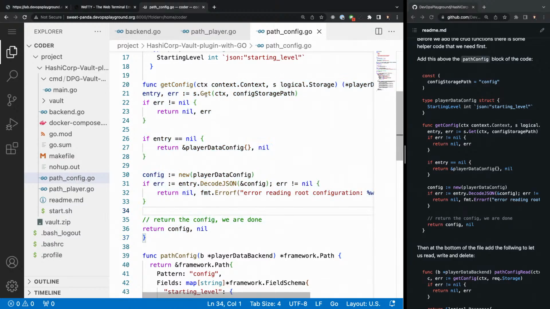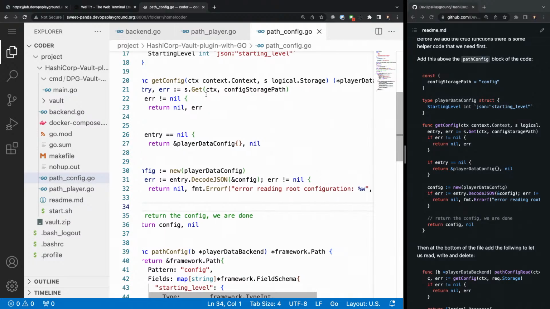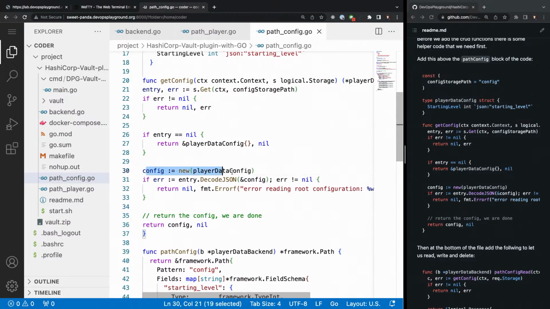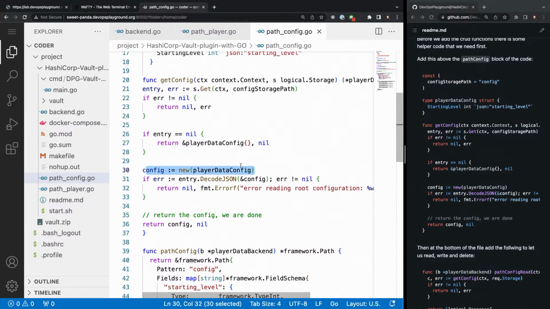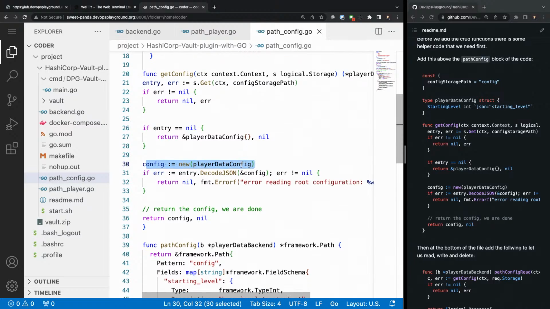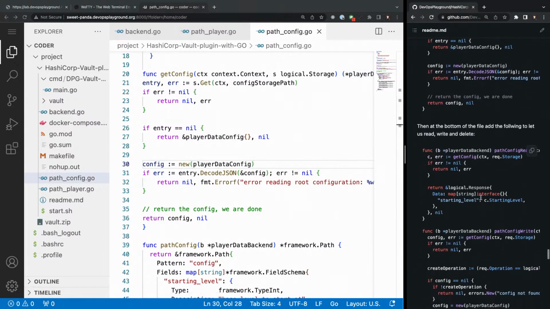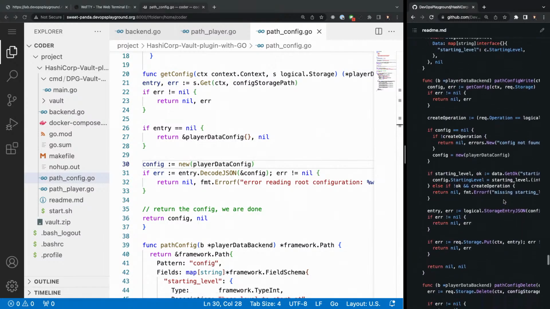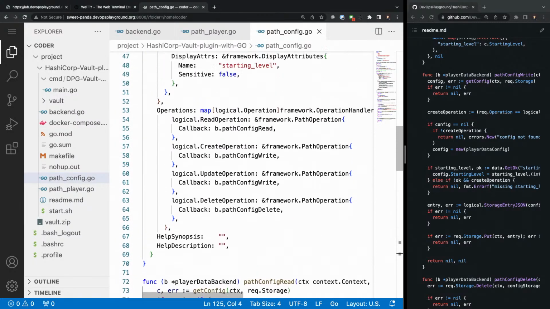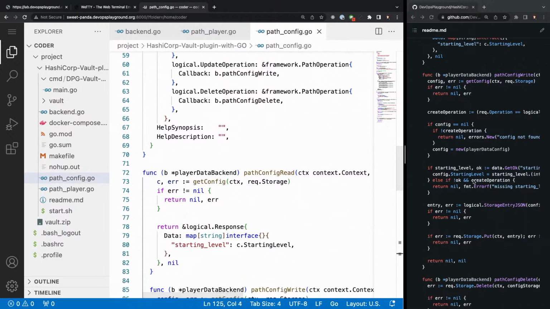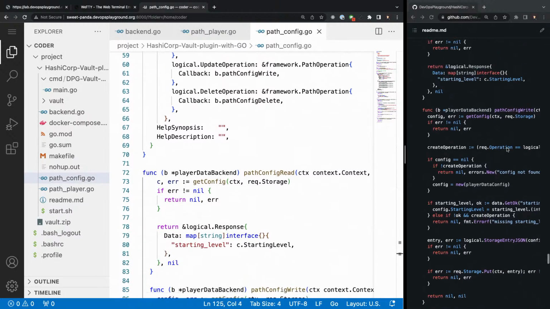So we're doing the same get commands to get it from the store. And then we're creating a new one. There was a reason why I needed it. It was weirdly erroring, and I think that I needed to do this to fix that. But this is where you create the config that we then decode and return. And then, as this code is copied from player path and tweaked to use new data, there is all the CRUD operations.